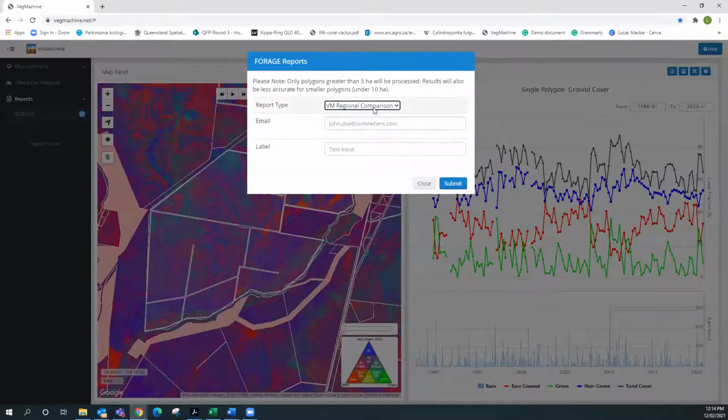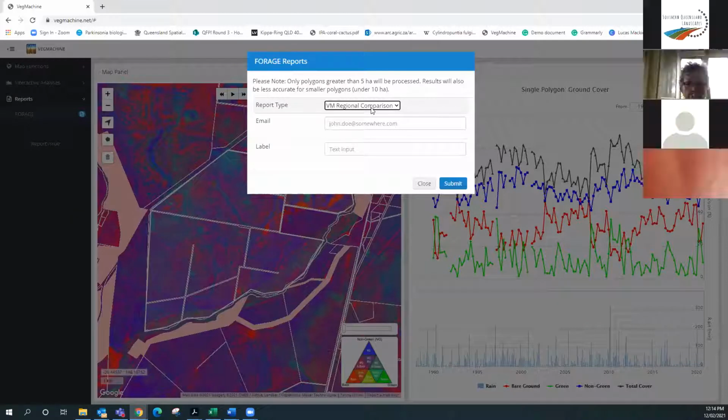The regional comparison will compare it to, I've written it down here, a comparison of similar land types in a 25k radius. So what that'll do is that'll let you know whether or not you've just gotten lucky with rain, and that'll let you know the difference between your area just got lucky with rain and what you're doing doesn't necessarily help, compared to, you know, if you're doing fantastically and everyone around you is not doing that well, you know that your pasture management or like rejuvenation works are doing well.